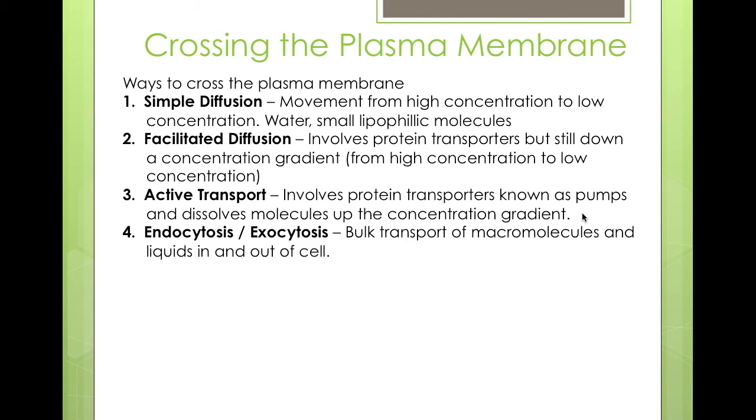The last one is what we call bulk transport. Bulk transport is when cells want to move very, very large macromolecules and liquids in and out of the cell, and so they actually create a small package that gets delivered into or out of the cell. Now, if it's going into the cell, it's called endocytosis. Endo meaning inwards, cytosis meaning into the cell, and exocytosis meaning out of the cell. Exocytosis moves out of the cell. I'm going to go through these in more detail, but this is just a bit of a summary.